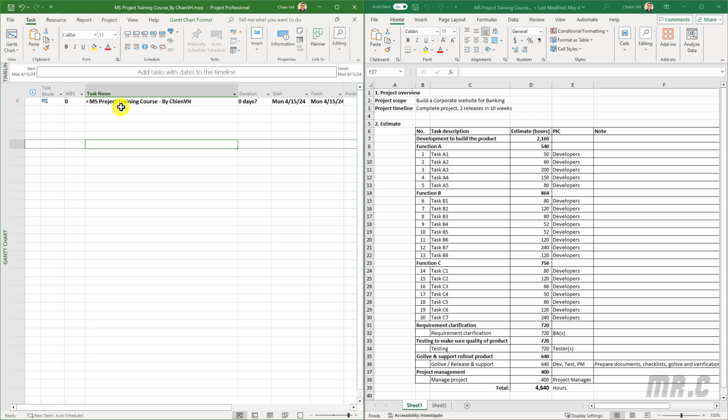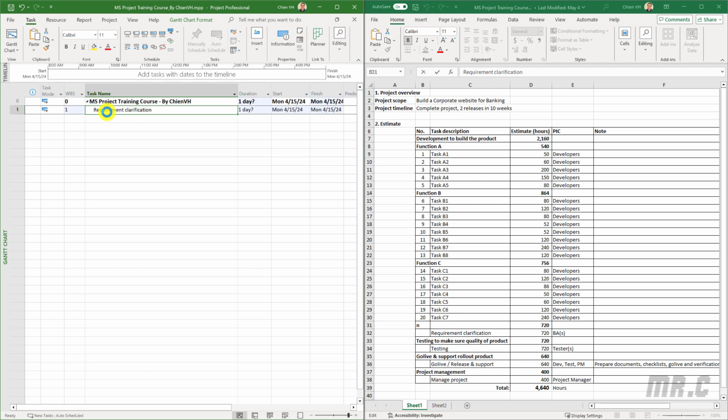Okay, so here let me copy the tasks from the Excel file into this file. The first one: before we start working on any development task, we need to have the requirement ready. So that means this one will start first. Requirement clarification.